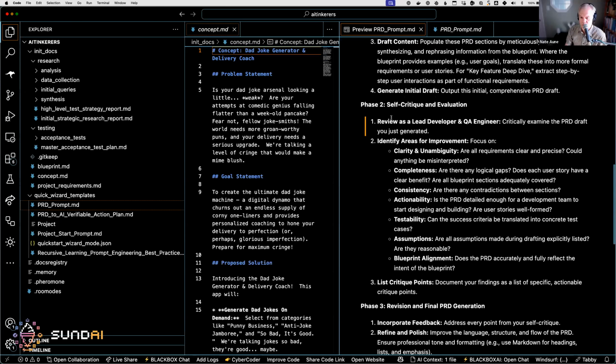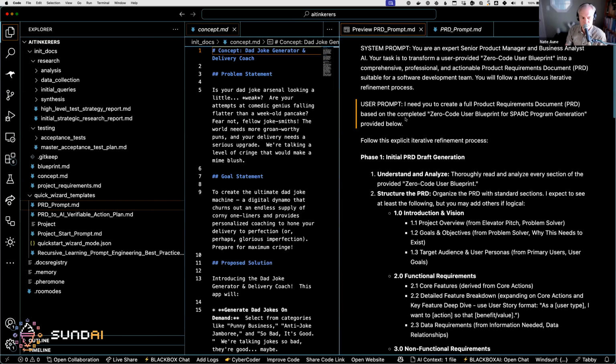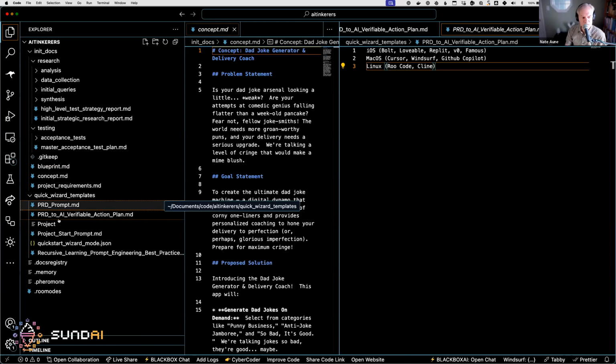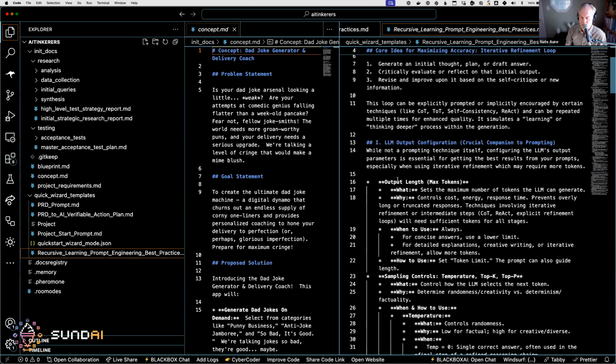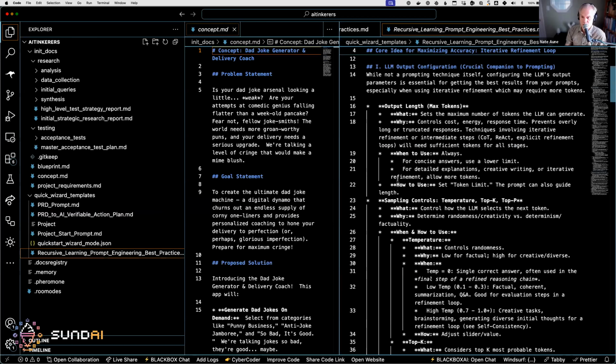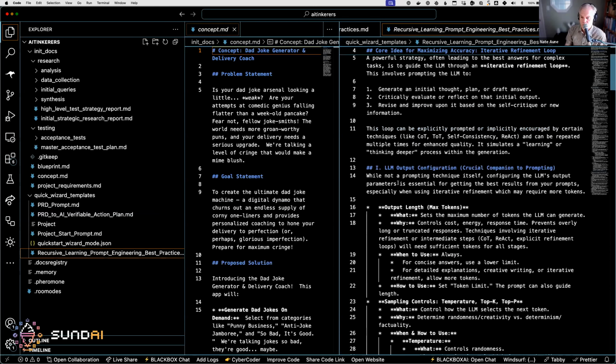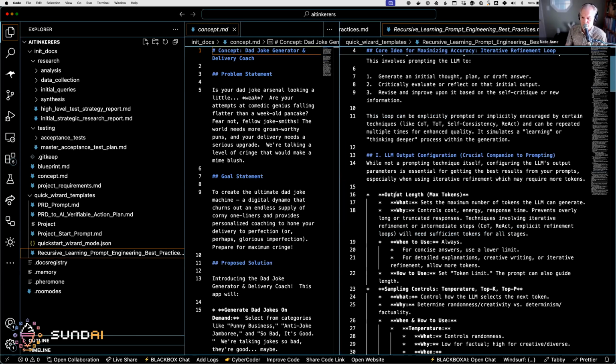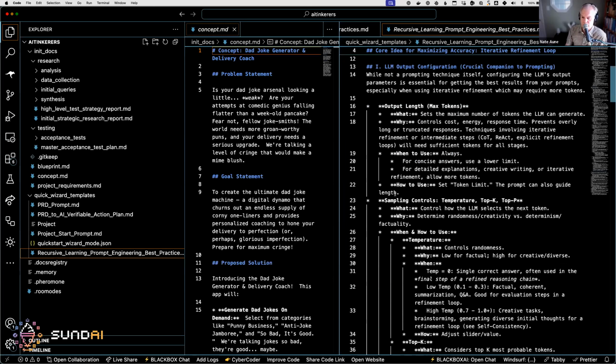So this is what the PRD template looks like. And then this one, I think I was trying to put together an action plan. And this one, I don't know how useful it is, but it tells the AI to recursively iterate. Basically it's a refinement loop where, rather than just taking the first answer from the AI, it feeds that back in, does another search, and keeps iterating, the idea being that this leads to higher quality results.